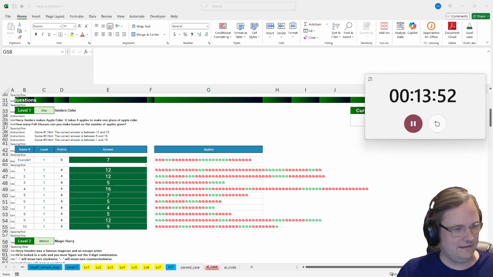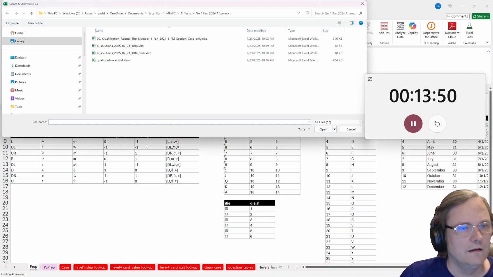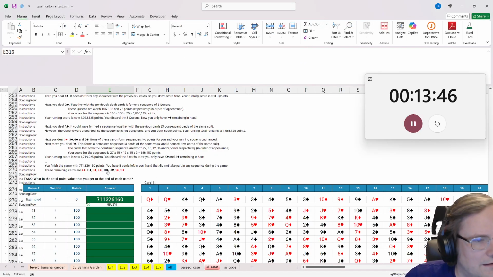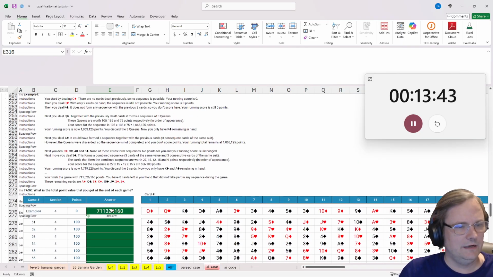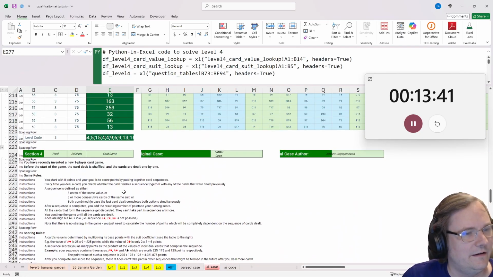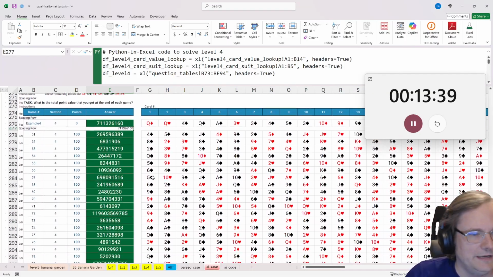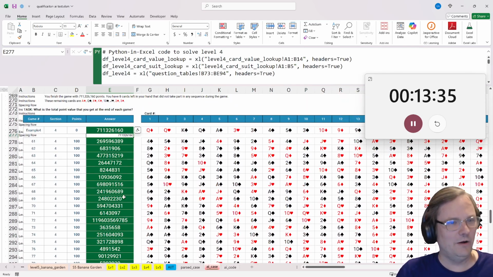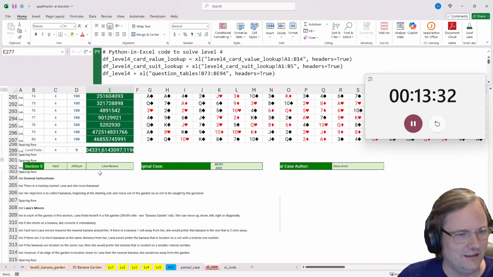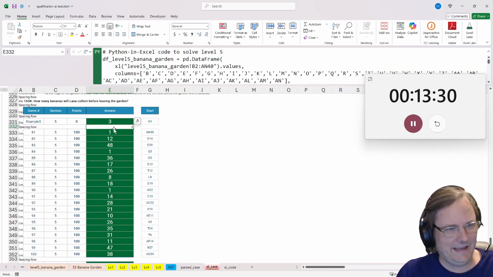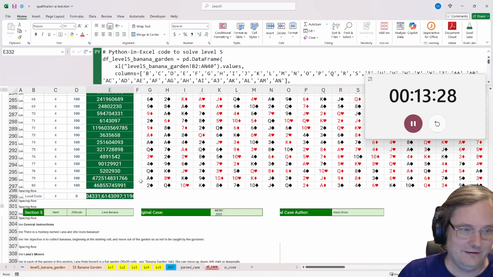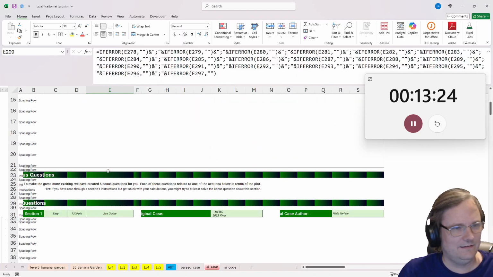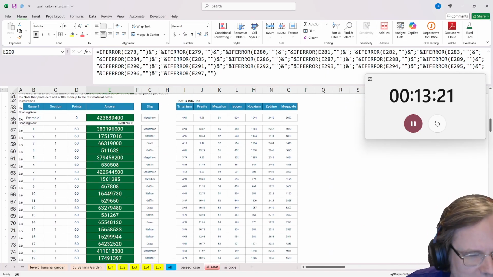So I pull up the AI test, and I read in these answers here. And here we go, starting with this hard one, this card game that nobody got. No humans got this one in real life. Actually, I think one person got this in real life. But the AI has not so far had a problem with any of these. It's given at least plausible answers for all these.